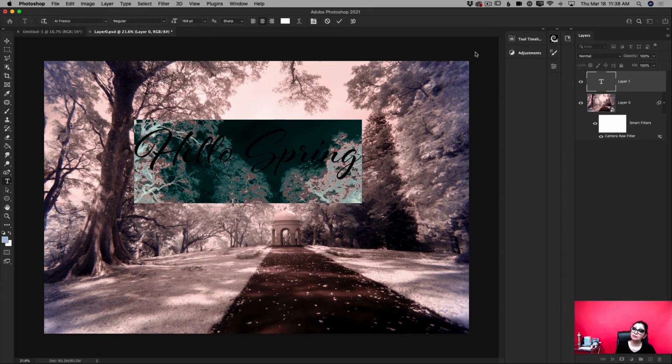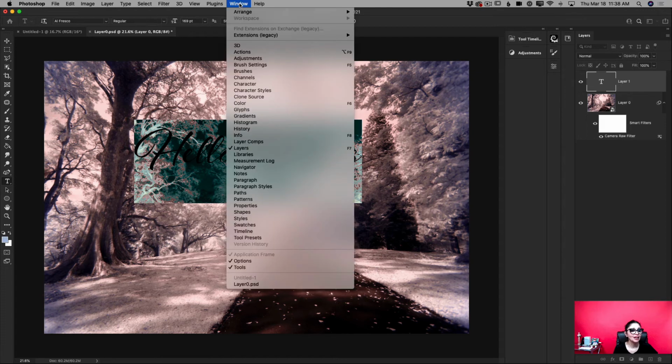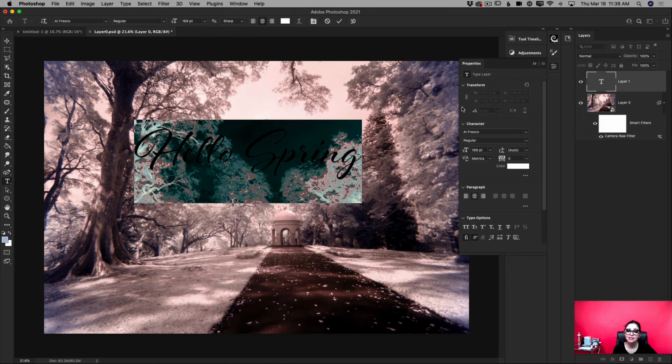Now let's talk about another very helpful panel which is supposed to be open all the time. Click on the window menu, and here guys you need to click on properties. This properties panel is supposed to be open all the time.